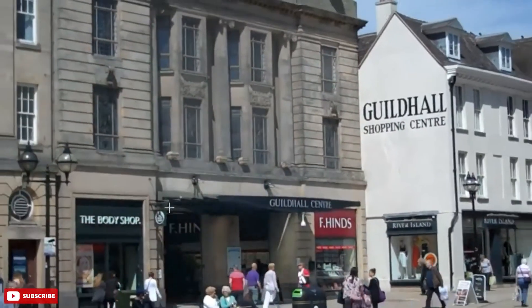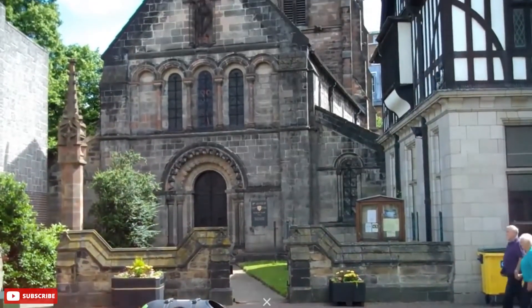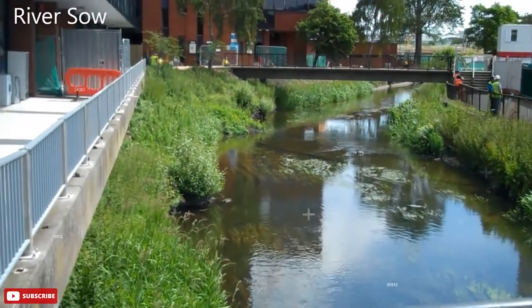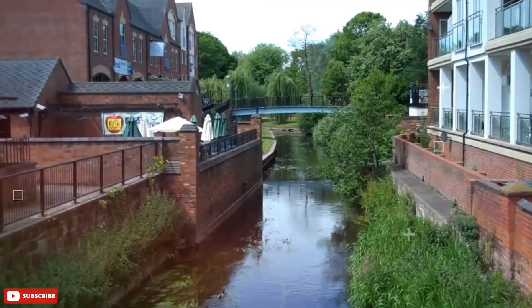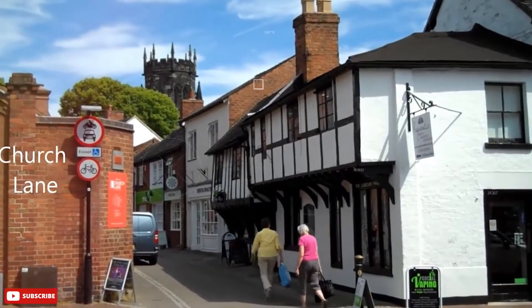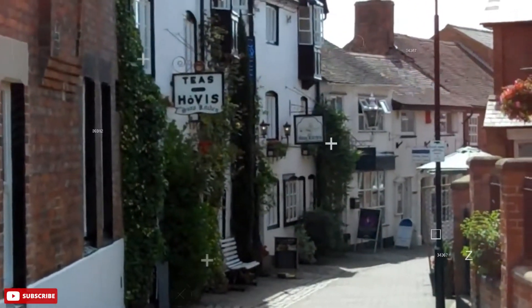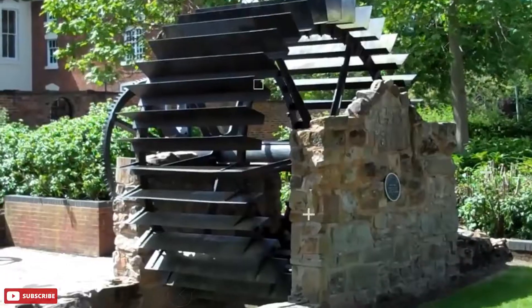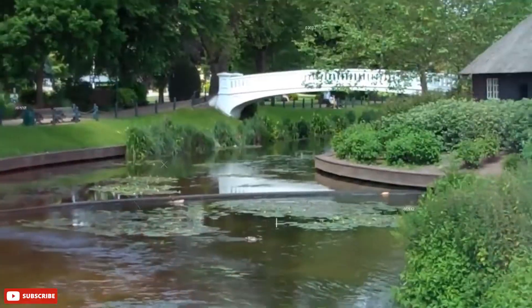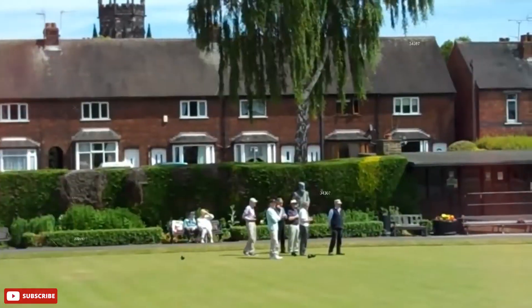The county town of Stafford is a small but attractive place crammed with historical buildings and with elegant country houses like Shugborough Estate and Sandon Hall minutes from the centre. On the pedestrianised Greengate Street, Stafford's main shopping artery, feast your eyes on the ancient High House. This remarkable four-storey timber-framed house was built in 1594, and the carpenters' marks etched into the timbers indicate that they had once belonged to an even older house.